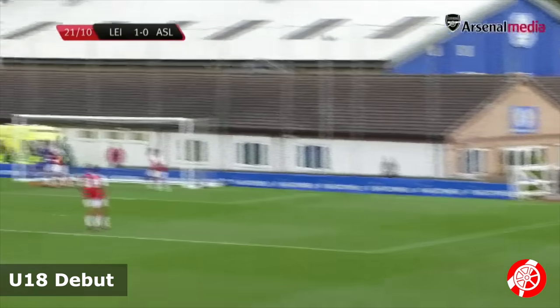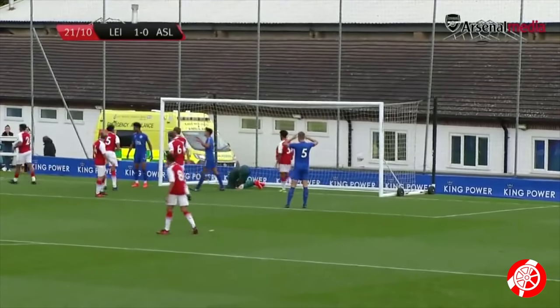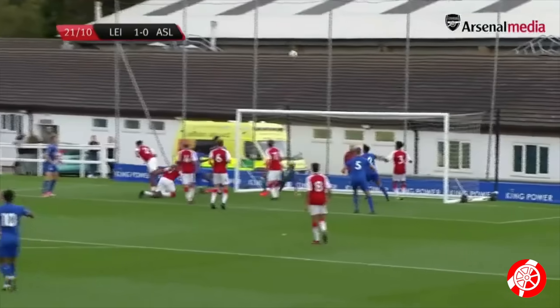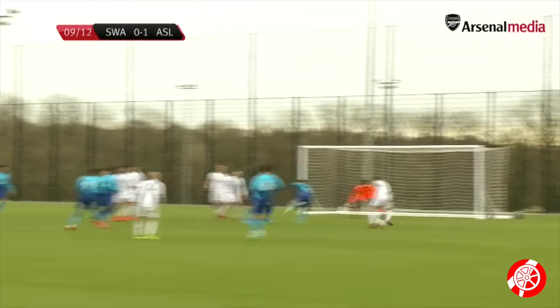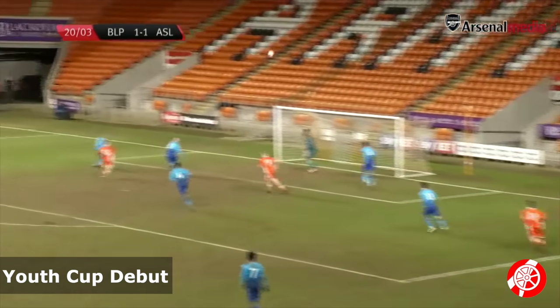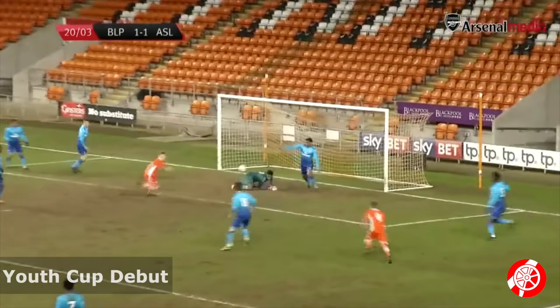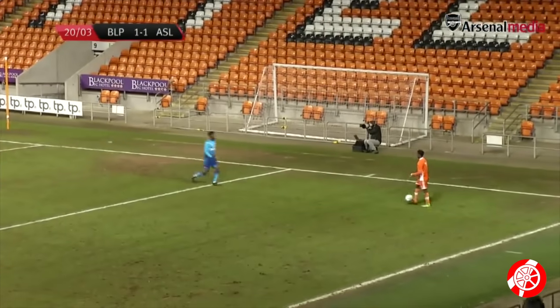Corner delivered by T. Dangerous area, that's a great save by Arthur Okonkwo in the Arsenal goal. Little ball as far as Mark Walsh, straight back into the danger area. This is Jones. Thomas has a good save. Delivers early towards the far post. It's done coming on. It's a great save by Okonkwo, but it might fall again and does to Watkinson.